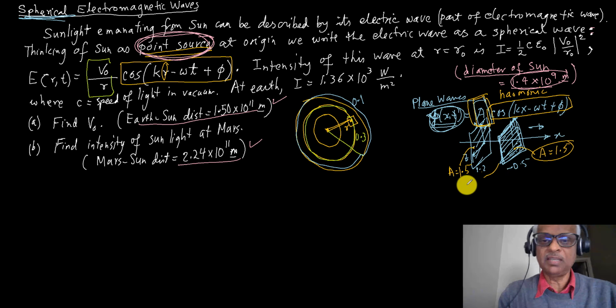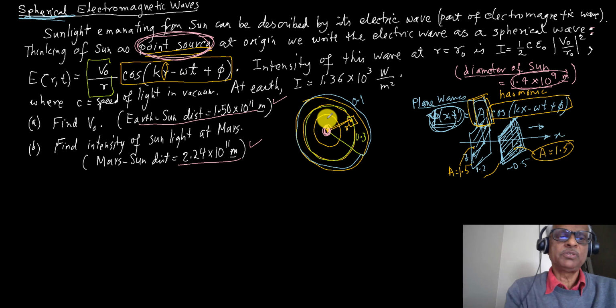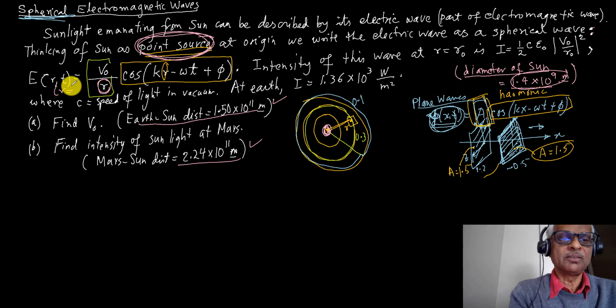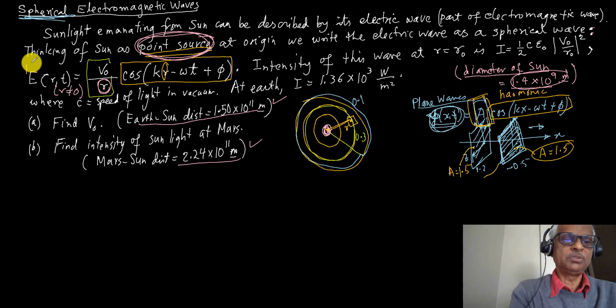So you might say the picture is the sun is like that, and all the distances are very big. This is even too big. I should be drawing a very tiny one, and that's why it's a point. Of course, you can see that over here, there's a problem. This amplitude will blow up right at the center of the sun. So we want to say R not equal to 0. Okay, that's one thing we should notice.